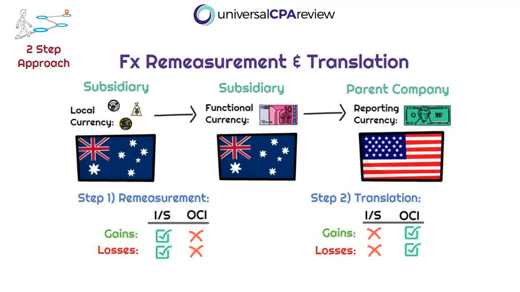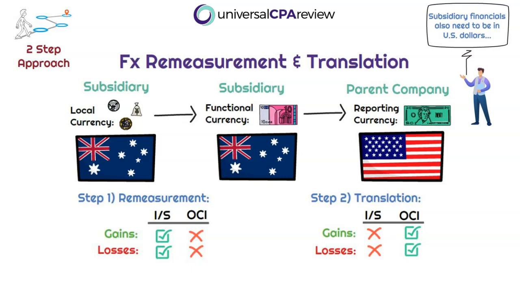Now, what happens if the parent company uses a different currency as their reporting currency, right? Meaning they report the consolidated financial statements in, let's say, US dollars, right? So in this visual, the functional currency was the euro, but the parent company reports in US dollars. Well, the parent company's financial statements, everything has to be in US dollars. So how do we get the subsidiary's accounting records, which are now in the functional currency, into the reporting currency of the US dollars? Well, we call this translation, right? And this is step number two.